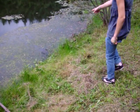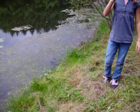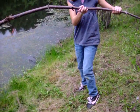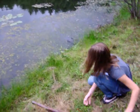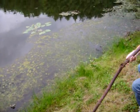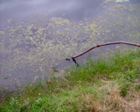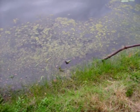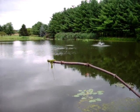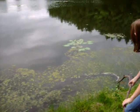Oh, right over here there was a dead baby frog. Hate to say dead baby frog, but it was about maybe this big. And so we tried fishing it out with this unusually large stick and just found a bunch of, I can't get it, here it is, this. Yep, we found that. What else we found is this. Now, it could have been here for years at a time, but we don't know. And then when you stick this stick in here and you scoop up, look what you scoop up. All of that. And lovely. You can do it around the lake. But let's show them what else we found.